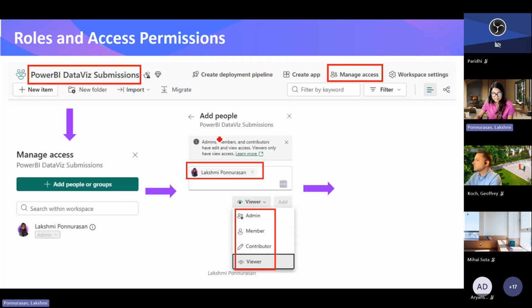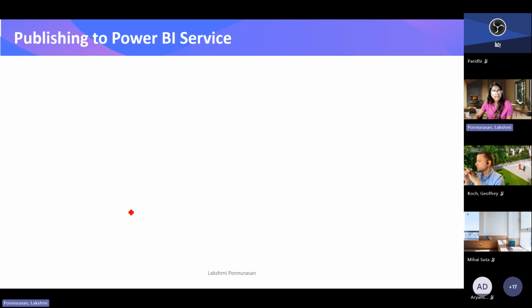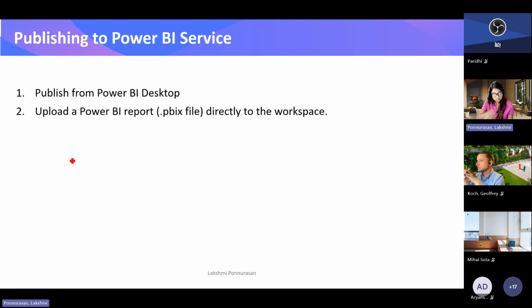Next, how do we set roles? Say I have my workspace. Once you go to your workspace, you have something called manage access. There you can set your role. So I have Lakshmi, I can change the view, I can make her a viewer, admin, contributor, or I mean, I have to be an admin to do all that. So this is where you can go ahead and change. And one more important thing is you can actually even remove a member. So don't just think of addition and modification, you can actually remove complete access just by going to this particular settings.